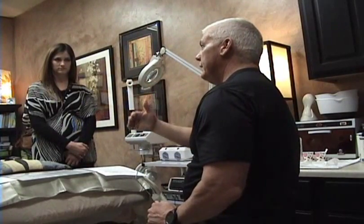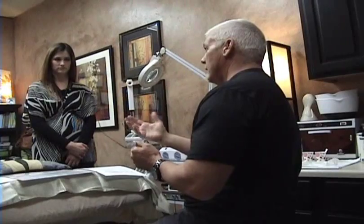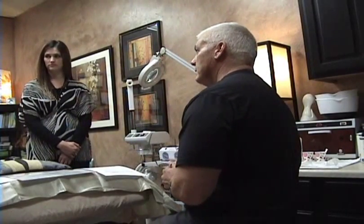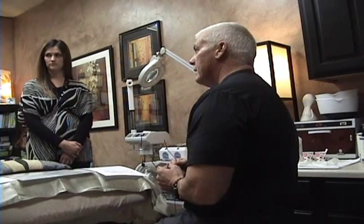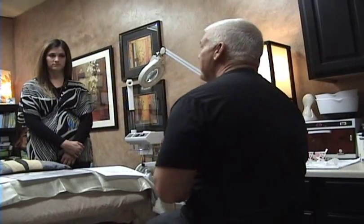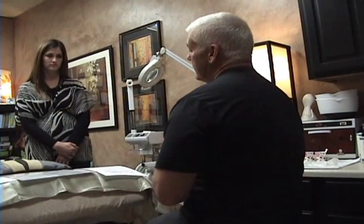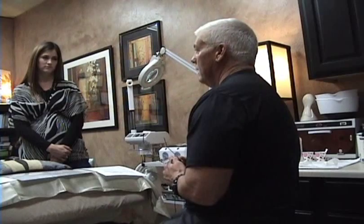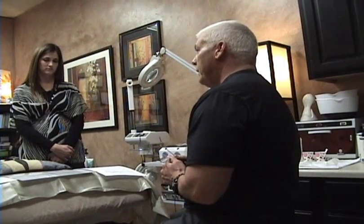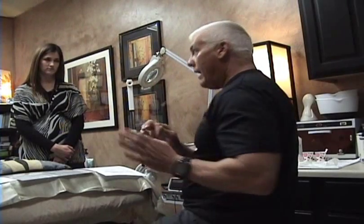A good post-treatment product has a sunscreen — a 15 or a 30, we like 30 now. If you have a client at night and you're doing her at, say, 5 o'clock, just moisturize. I have a product called Calming Skin Gel that has 1% hydrocortisone — that's fine to use. Some of my nurse clients use an over-the-counter 1% hydrocortisone cream, but you don't have to.